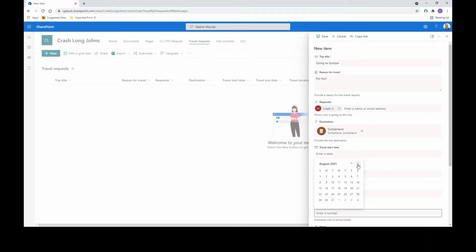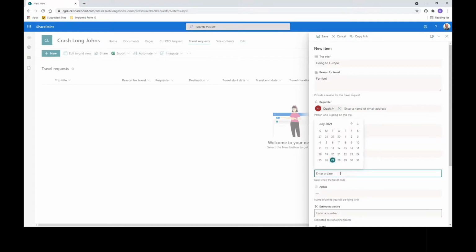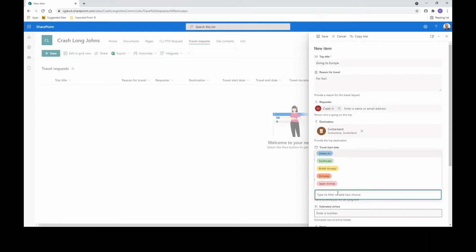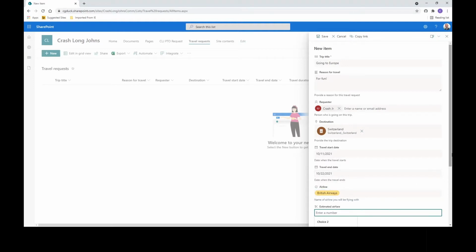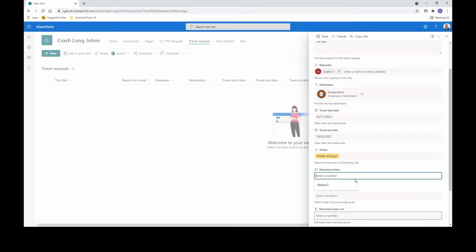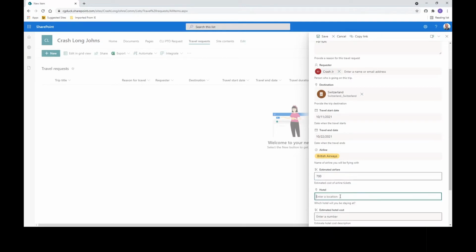Start date, October the 11th. Travel end date, we'll just say October 22nd. Airline, just pick one of the options. Estimate airfare, let's say I got a good deal for 700.